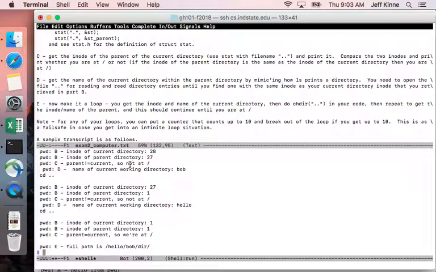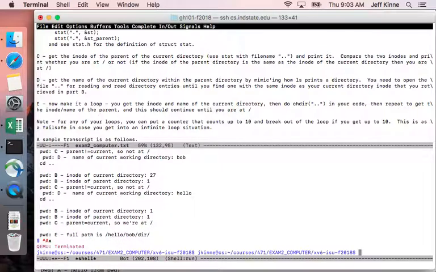So it goes along like that at each level. It's printing the current inode and the parent until it gets to the end. I got these names along the way, and then the last thing is to put them all together to say this is the full path of the current directory. And that's all in XV6. That is the end of that. Good luck.